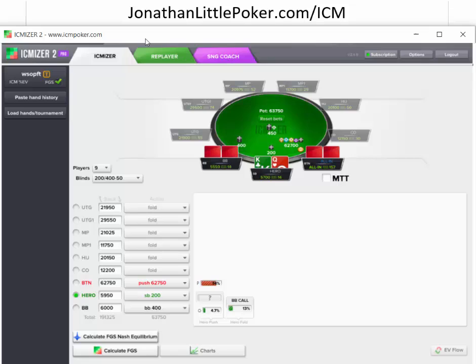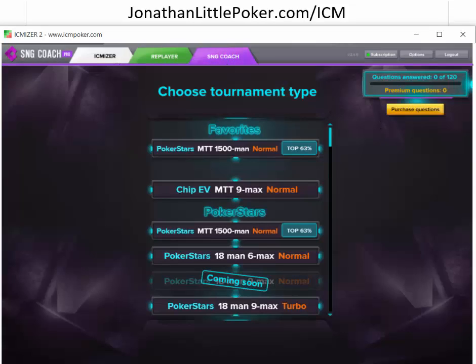What this program does is it teaches you how to play various shove fold scenarios in tournaments. And quite often you're not just trying to win the most chips possible, you're trying to win the most money possible. And the individual chip model, ICM, is a way to teach you if you need to be shoving or folding in a spot based on the tournament payout structures.